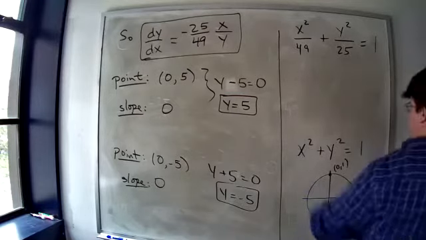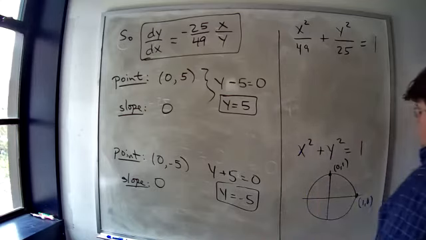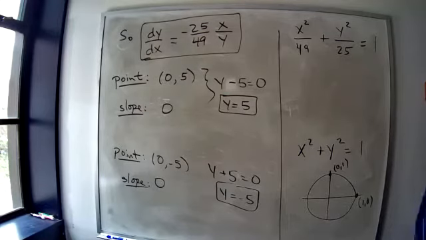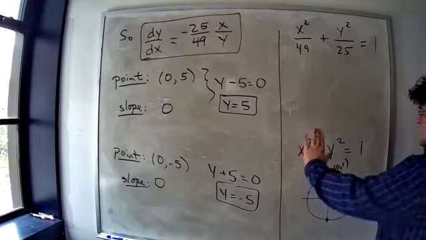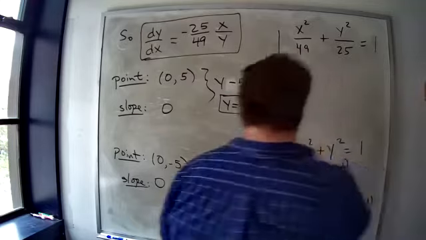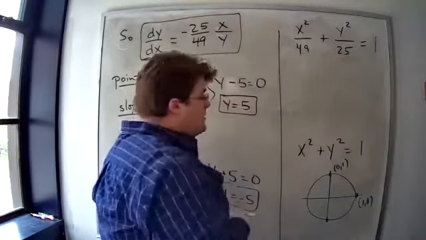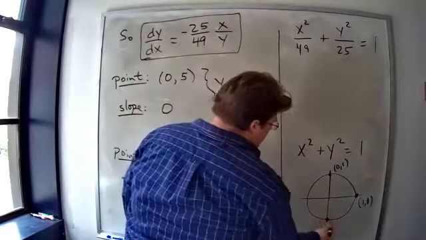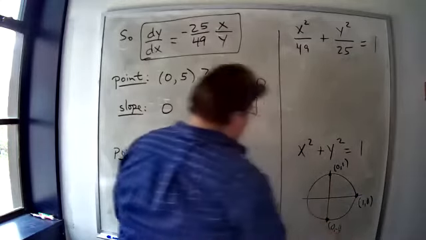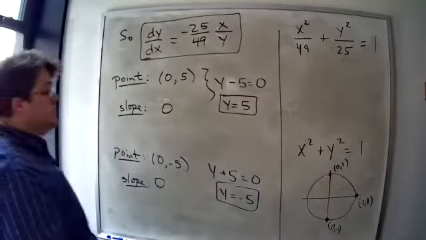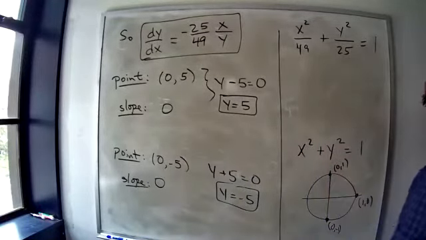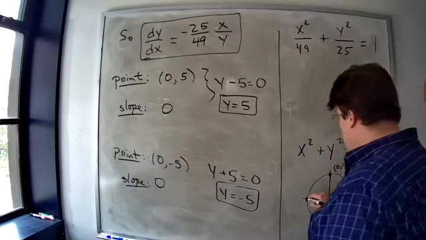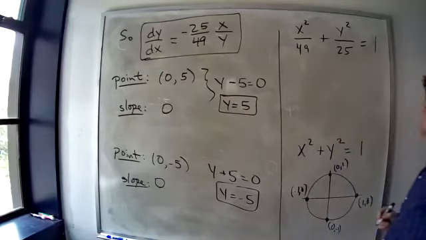Throwing extra constants on this just stretches out or compresses this circle in the horizontal and vertical directions. Now, why does it hit these 4 points, this circle? Well, if you let x equals 0, you get all y values where y squared is 1. So you get (0, 1) and (0, -1). And similarly, if you let y equals 0, you need all x values where x squared equals 1. That gives you x equals 1 and x equals -1.